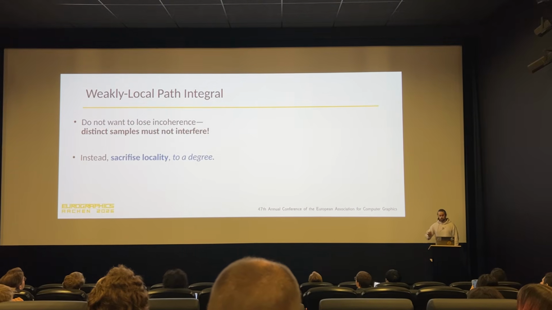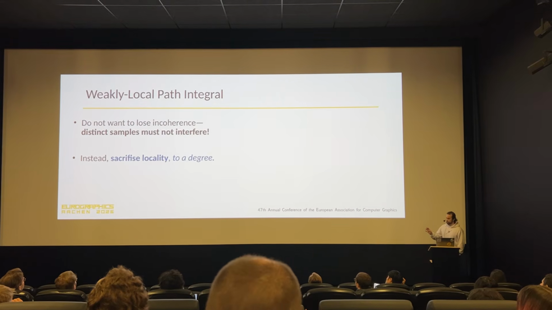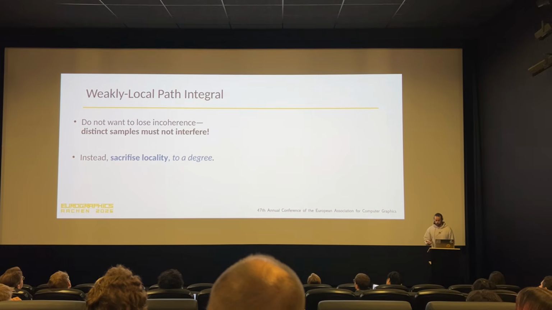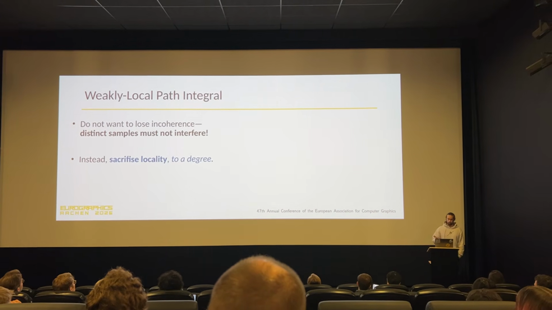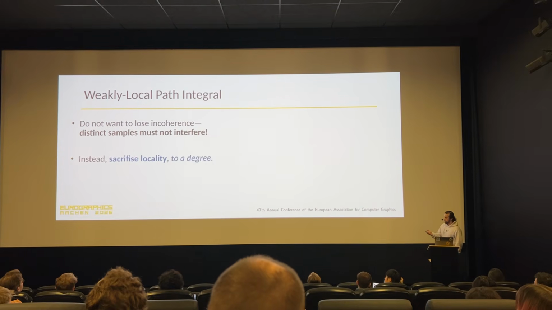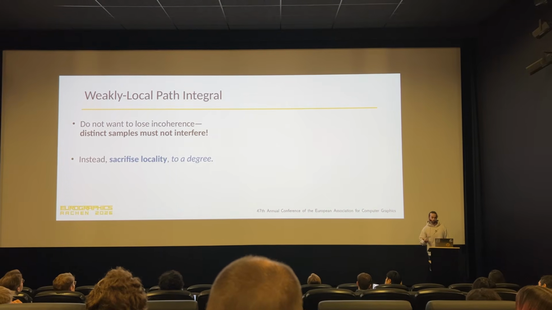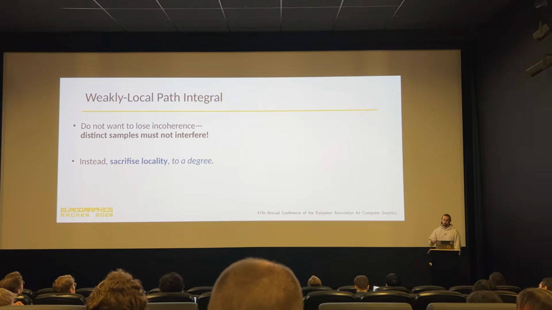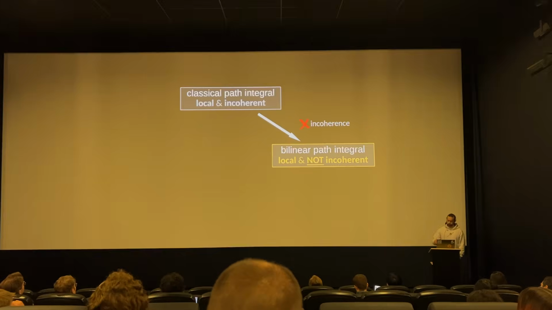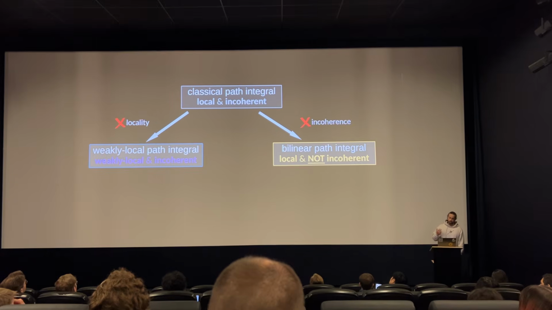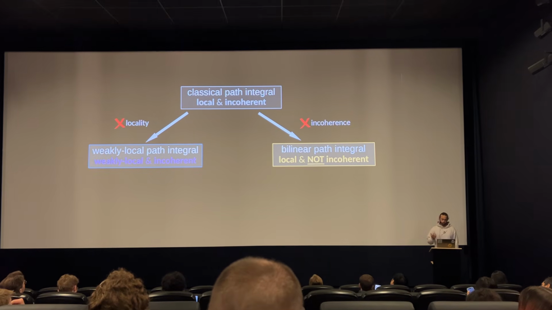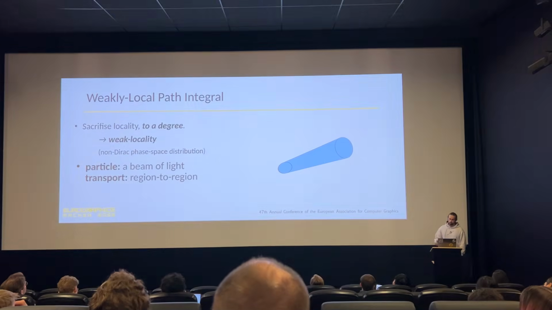We leave bilinearity. We try generalizing by sacrificing incoherence. We do get important theoretical results, but it appears a suboptimal solution. Based on our discussion, there is another approach we could take. Let's forego perfect locality. So now we will generalize a classical integral to a weakly local but still incoherent formulation.